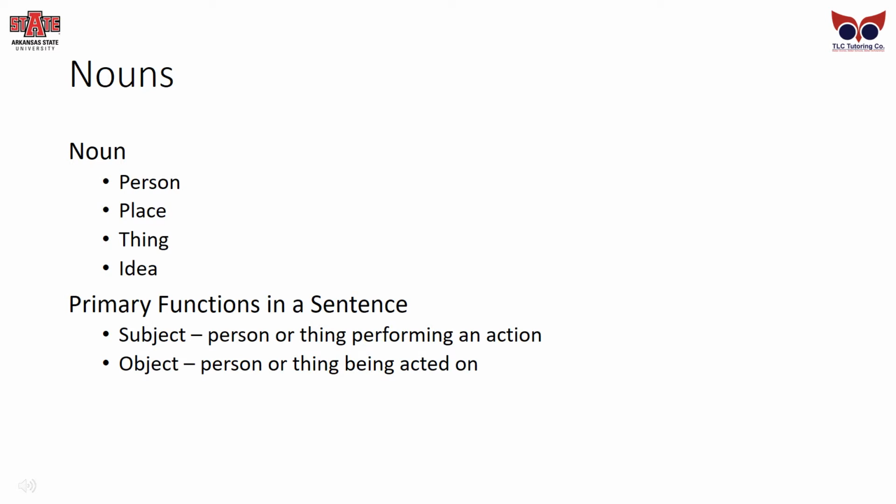The first of the 8 parts of speech that we will review are nouns. A noun is a person, place, thing, or idea. The primary function of a noun in a sentence is to act as the subject, the person or thing performing an action, or the object, the person or thing being acted on.